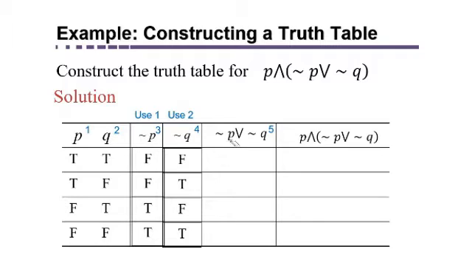Next, we have to analyze not P or not Q. So which columns do you think we're going to use? The only new thing here, by the way, is the or. So when we actually fill in this column, we're going to use the rule that for a disjunction, a disjunction is only false if both components are false. But we're joining not P and not Q, which come from columns three and four. So we're going to use columns three and four to get column five.